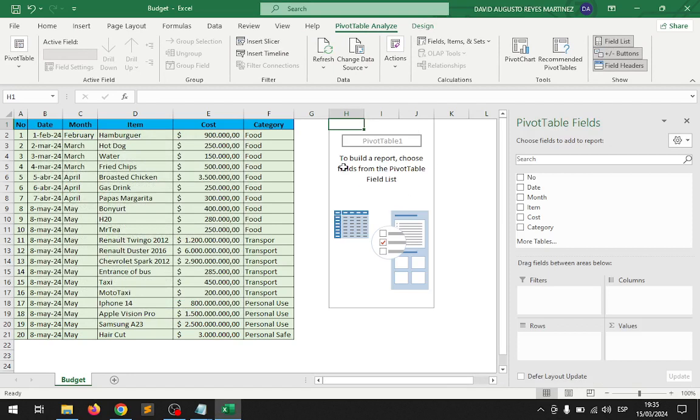Now here we have the pivot table, but at this moment the pivot table is empty. So look at and focus on this part where it says pivot table fields. Maybe you have a different Excel version than me. At this moment I have Office LTSC 2021, and maybe you have Office 365.